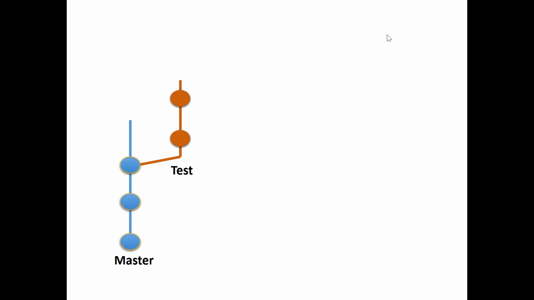Now pay close attention. Let's assume I go to my source branch, the master branch, and do a commit. Now you have also modified something in the test branch. If you try to merge from the test branch to its source branch, the master, what will happen?